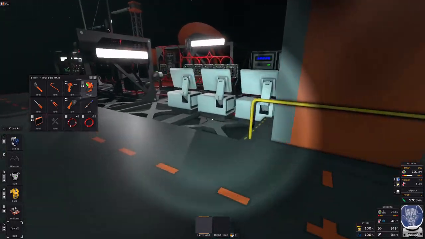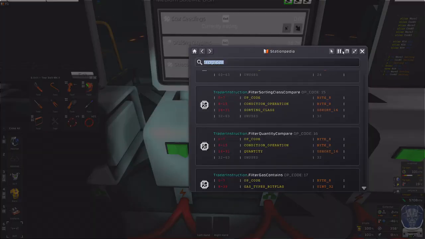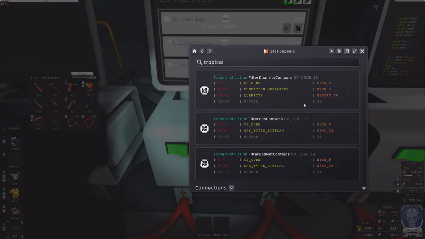So I really don't know what operator code 16 is modifying. I'm hoping to get some information on that from the devs, and then I can probably do a comment or a note to say what it's for. My guess is that it is looking for how many times an item shows up.